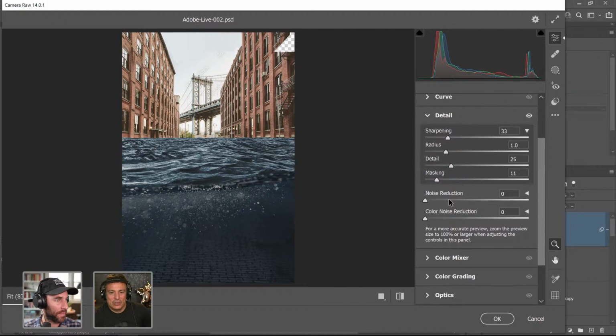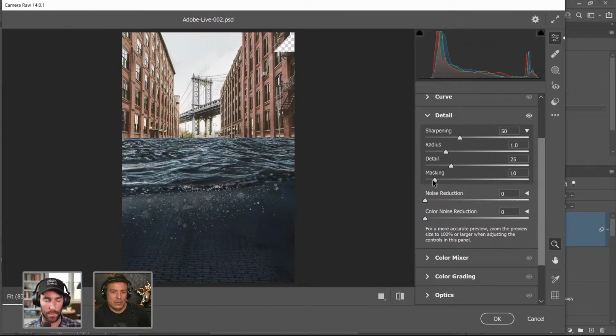So one thing I wanted to point out, I don't think I talked about yesterday: when you're sharpening, a lot of times you can't see what's going on. Make sure that you always view your sharpening at 100%. Any other zoom level could be misleading, and even at this point you really can't see what's going on. So if you hold the Alt key on Windows, Option on the Mac, it'll remove the color so you can better see how you're sharpening the image.